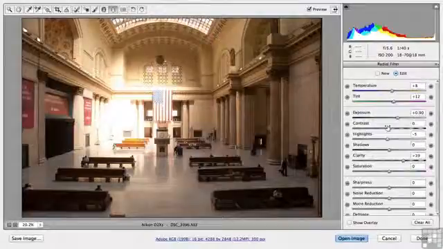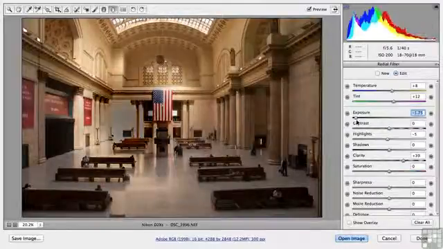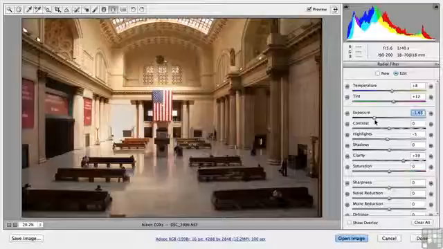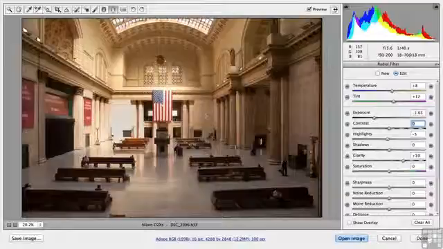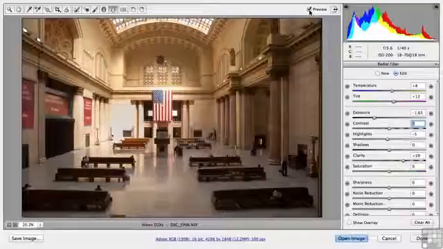Let's start up here with exposure. And all we're trying to do is kind of just bring that down. Now, we can go too far, as you can see. Don't want to go that far. I'm going to stop right about there. We can't make it, I don't think anyway, look like this. Okay, it's kind of blown out anyway. But we can always see the before and the after, and that actually is better. We'll leave it there for now.